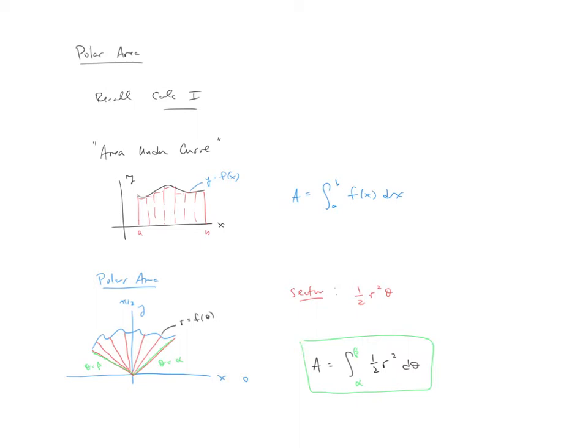Now, the last thing I want to mention before getting into an example is something you'll hear me refer to quite a bit. It's almost like this guy will be swept through, sweeping out the area underneath that curve. So this is where we'll start, and that sweeper will sweep all the way around through beta, giving us that area. Okay, so as I draw a few examples here up on the screen, make sure you're viewing it in the same way. You start here and view this sweeping around all the way until we get to beta.